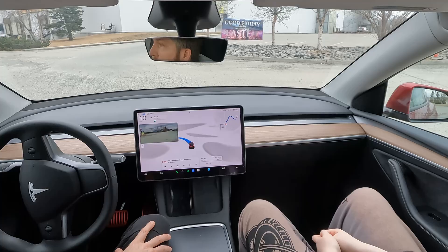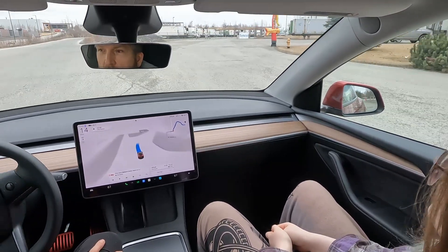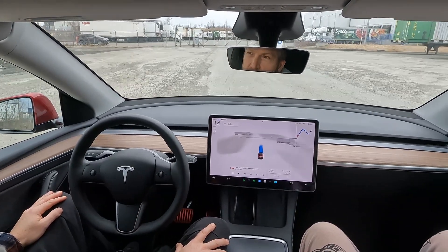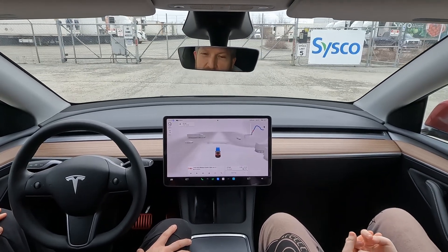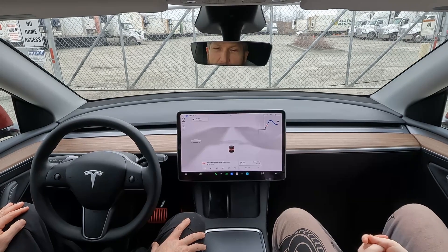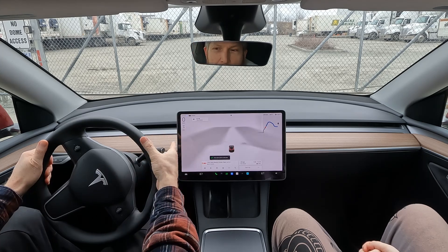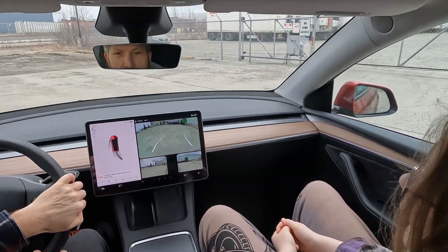Here's the location where the map data is apparently not clear, because FSD gets confused. The road signage didn't tell it which way to go and it actually chose the wrong way — it just went up to the fence and stopped and didn't know what to do. I let it sit there for a while, but it didn't go in reverse, so I just took over. This is one thing FSD is going to have an issue with — getting good map data. At least for Alaska this is a problem. Can you imagine sitting in a Cybercab and getting stuck in front of a gate and not being able to do anything?